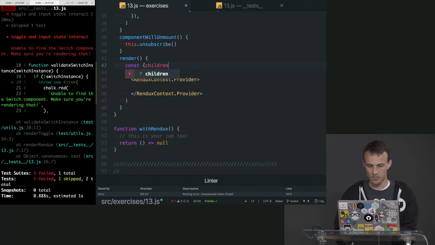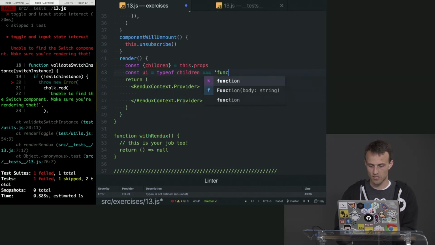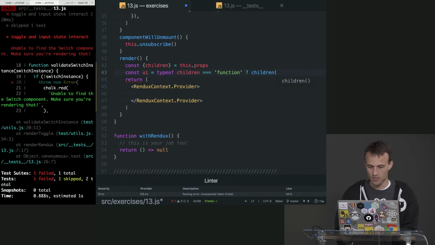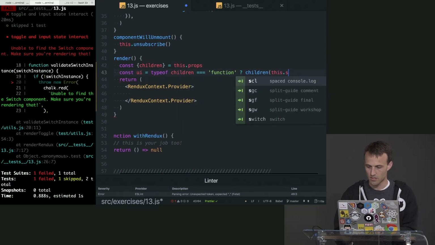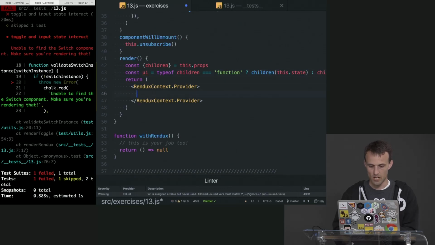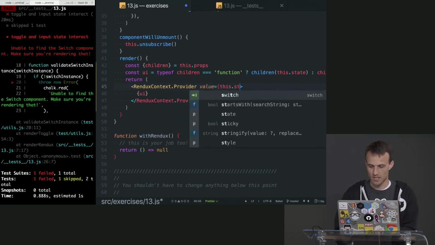We'll do children equals this.props. And then we'll get our UI from type of children, this function. Then we'll call the children with hey children. Otherwise, we'll just do the children. OK, great. And then we'll render the UI. And let us not forget, the provider also needs a value, this dot state.